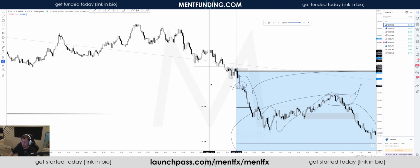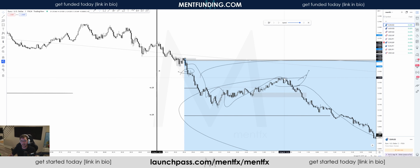We come down, we hit our first partial, I take it off because I don't know if this is going to keep running. I don't care, right? The understanding is that we're in a bearish market within a bearish range that just became bearish, within a 1-minute bearish range that is within a liquid session that we can now take short. It's ran its first point, doesn't have to keep running, but it does. Great. We take another partial. What does it do next? It fails to keep running and begins to break up. So what am I going to look to do? Manage the trade by getting out if it breaks again.